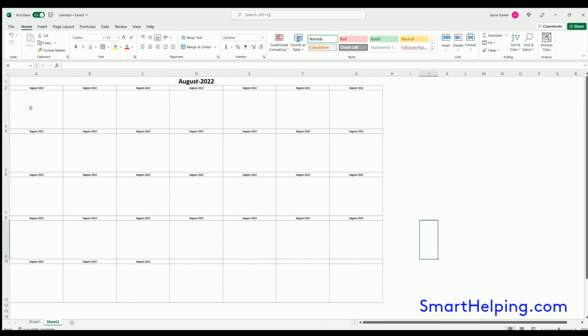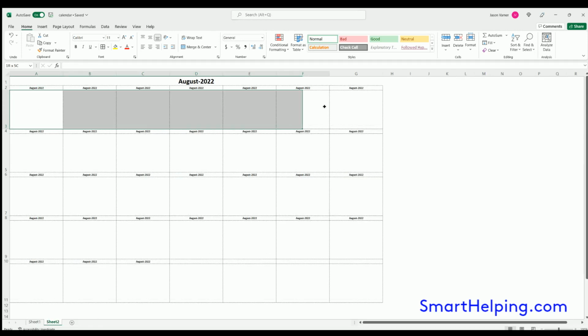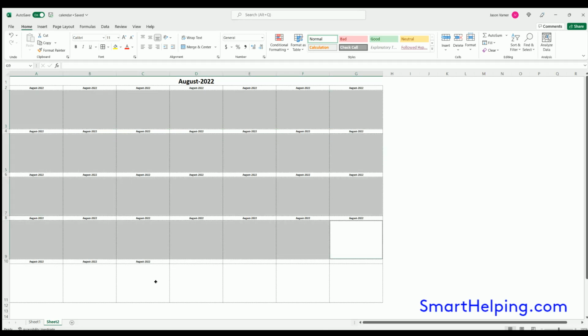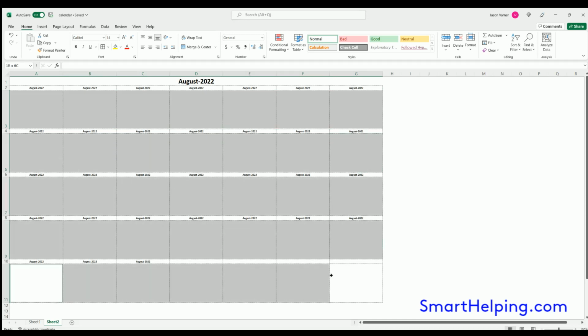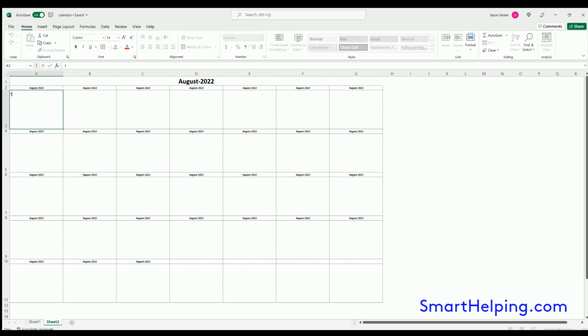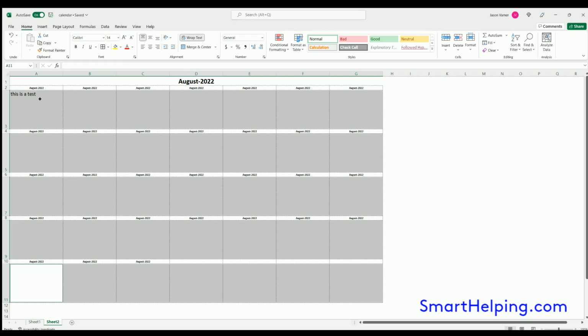Pretty cool. And now to format these, let's see, what did I do in here? 14 font. So I'll put all these at 14. Now when you type in here, you can type in information. Actually, also let's format the top to make the text at the top. Okay, so this is a test for this day. Now, to get to the next line, there's no real nice way to do this. You can just tab over until you get to the next row. And make sure, oh, actually, we got to make sure all the text is wrapping. So highlight all of these cells again, and we want to wrap the text. Okay, now we can go.